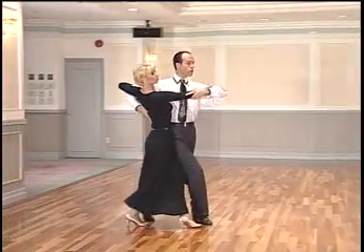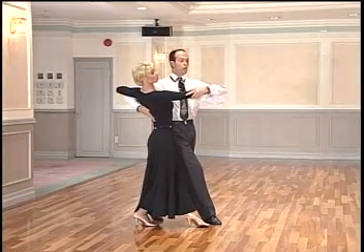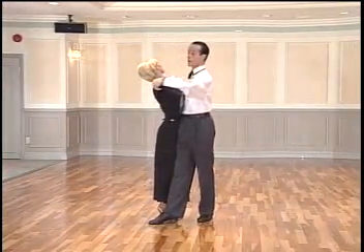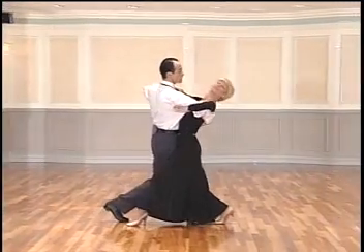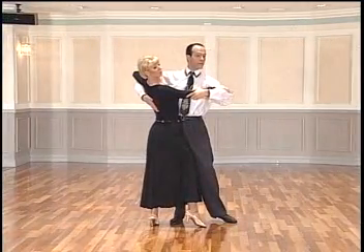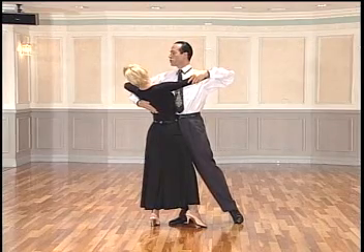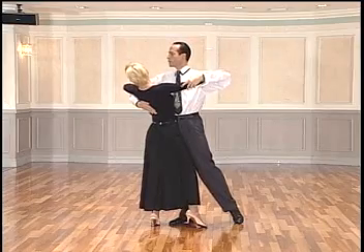Quick, quick. From this position, we're dancing a big top. Slow, quick, quick, into a counter check. Slow, replacing the weight back, and then changing the shape slow. Going down on the slow and dancing a rock on the left foot.